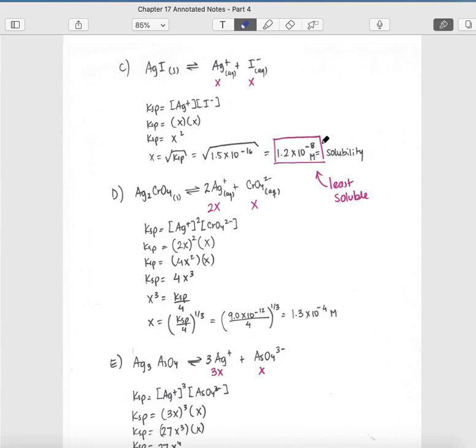And just to recap again, if you have compounds that have the same number of ions, such as silver iodide, silver bromide, silver chloride, you can simply look at the KSP, and based on that, you can figure out which one is the least soluble because it would have the smallest KSP. But if you are comparing compounds that have a different number of ions, like 2 here, 3 here, and 4 here, then you need to do the calculations to figure out what is the value of the actual solubility, which is the value of x.